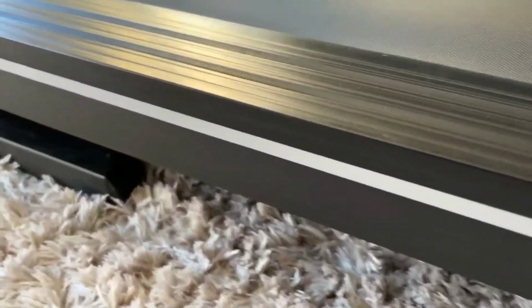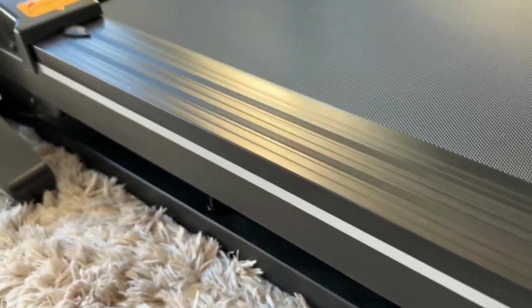I am super pleased by everything on this treadmill, and this will be one of the first pieces to go into my home gym setup.